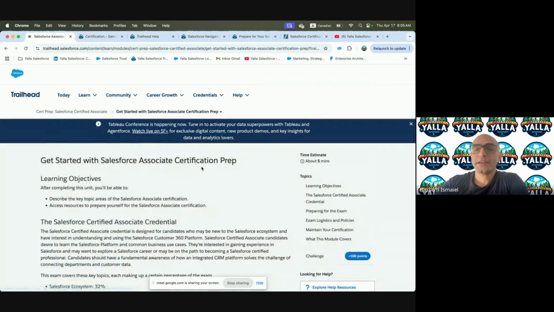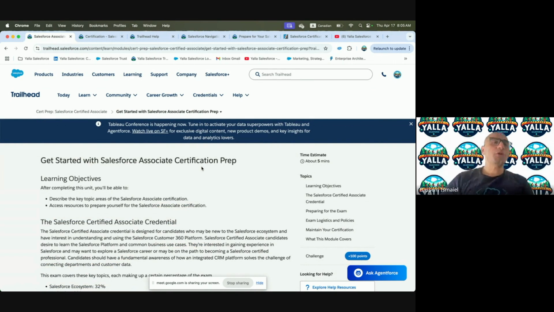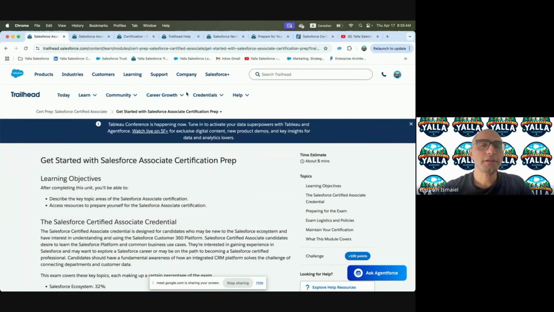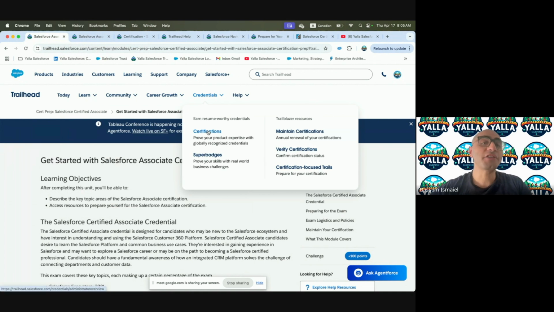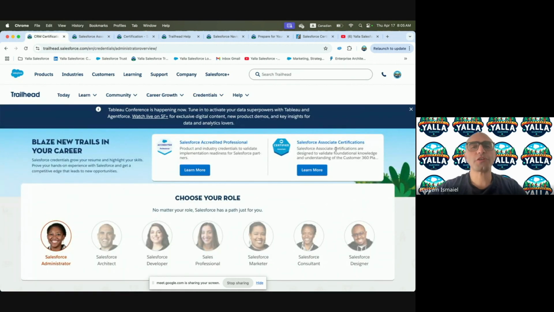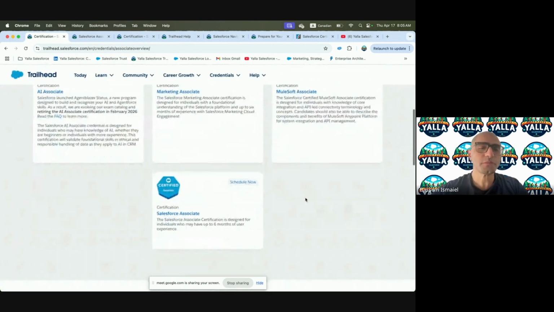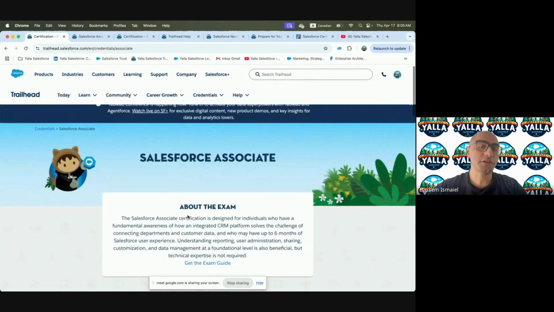So it's going to start with how we open or explore different certifications, as we learned before together. If I am in here, I will go to credentials, and we have the certifications. Our focus is on the Salesforce Associate certificate at the moment. So we will click Salesforce Associate, and then we're going to navigate to the Salesforce Associate page.